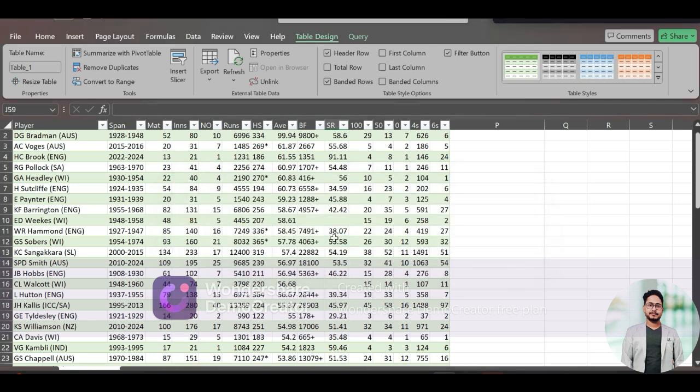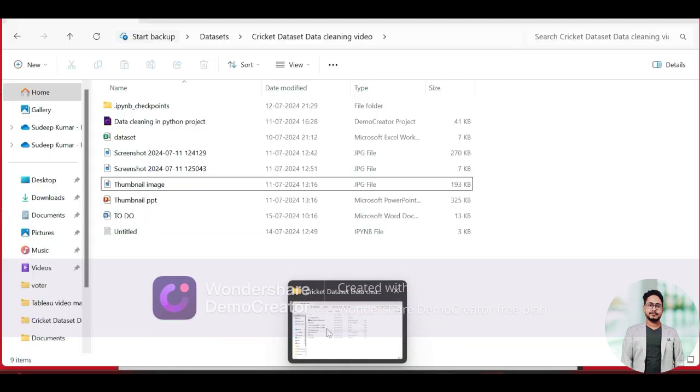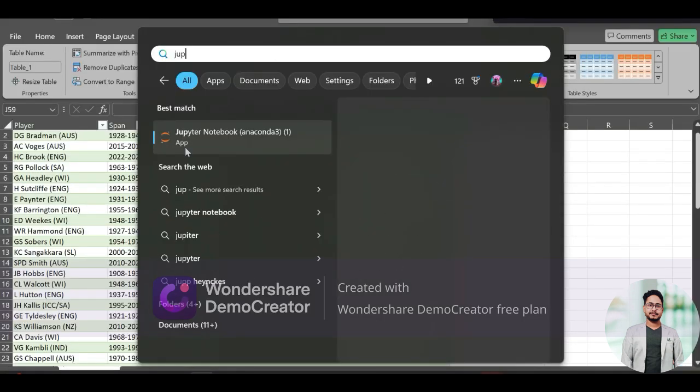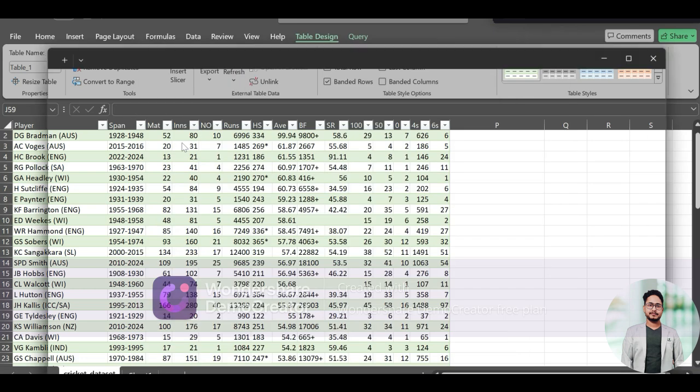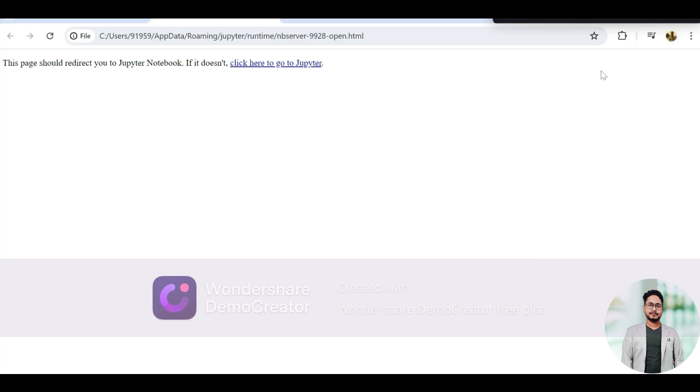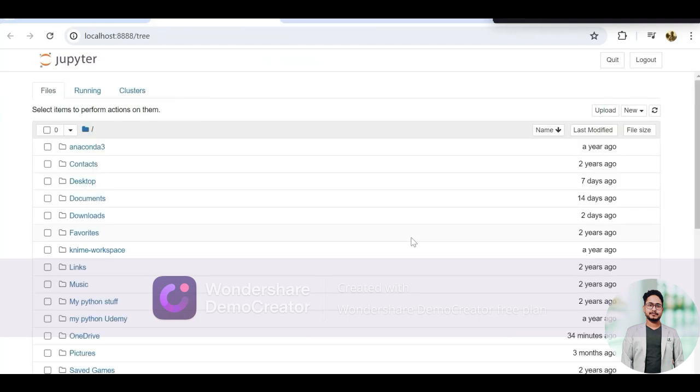Okay, I have selected to save the file as CSV. Now let's move on and open our Jupyter notebook and proceed with our data cleaning technique. I'm opening the Jupyter notebook where I have saved the CSV file, because this way I won't have to give the whole address of the data set.